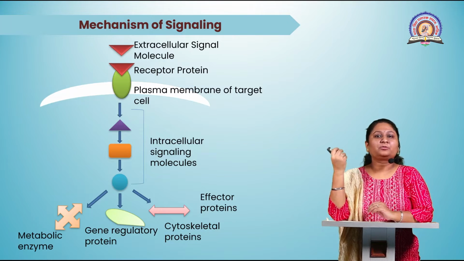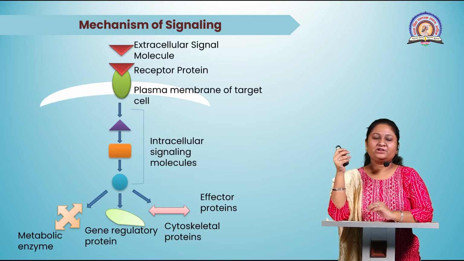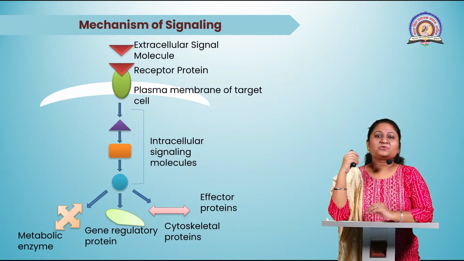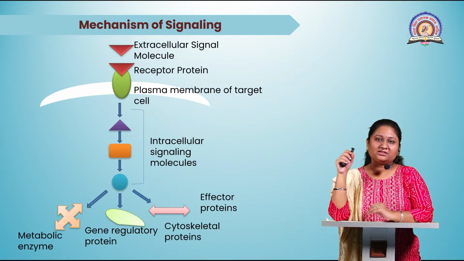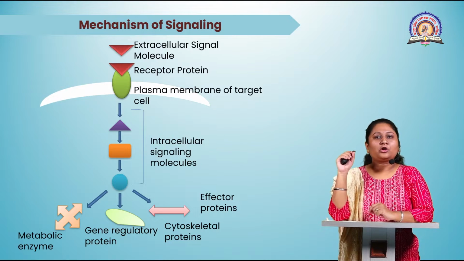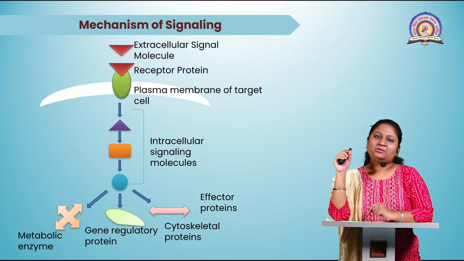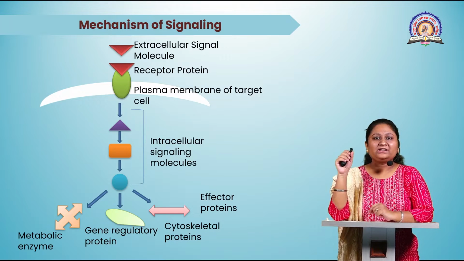So there can be conformational changes taking place in cytoskeletal proteins as required by the body by this external signal. So this is the basic mechanism of cell signaling, where it is important that the extracellular signaling molecule is released from one cell and goes and binds to another cell, or it can directly transfer from the cell membrane of the another cell.